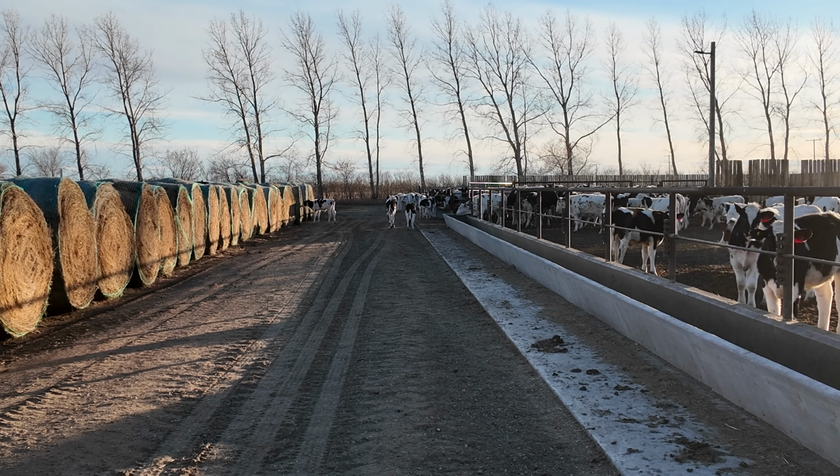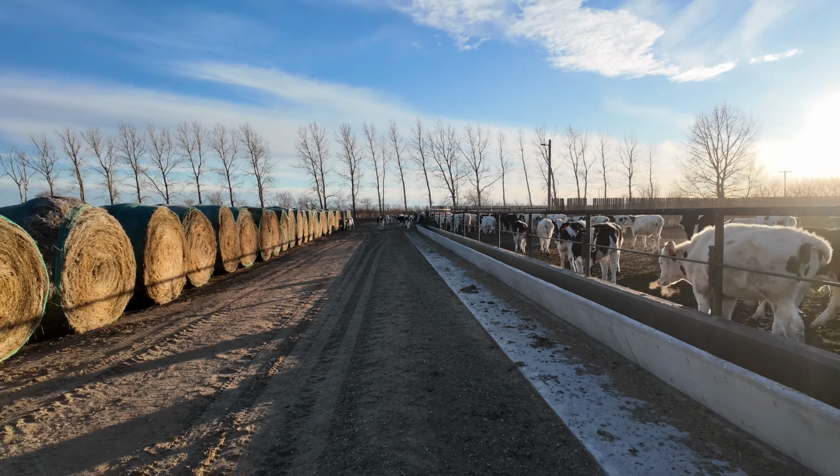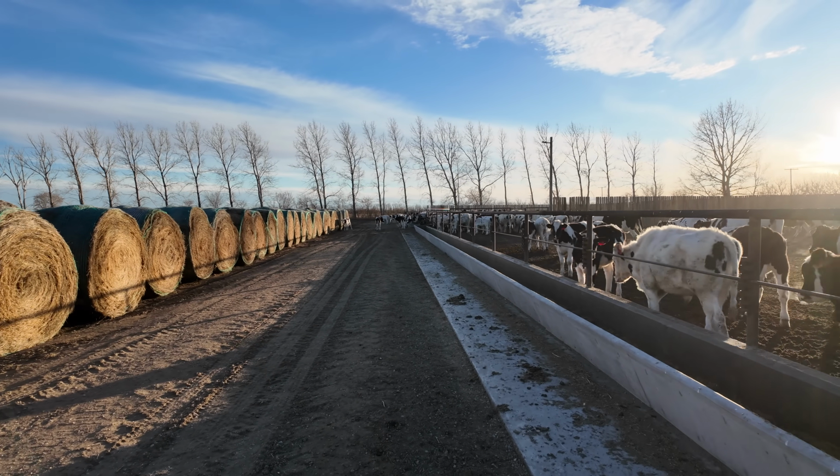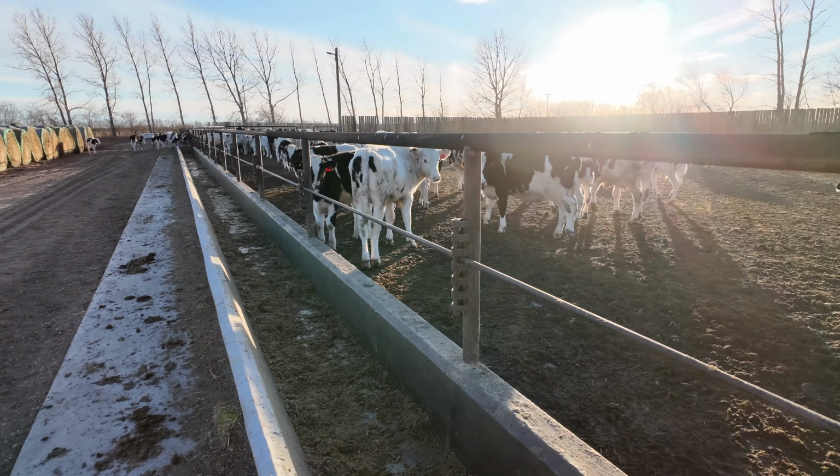We got a bunch of small steer calves that are walking out of our new corral here, so we're gonna put them back. I think there's probably 10 there that are out, and then we're gonna lower this bar a little bit more.